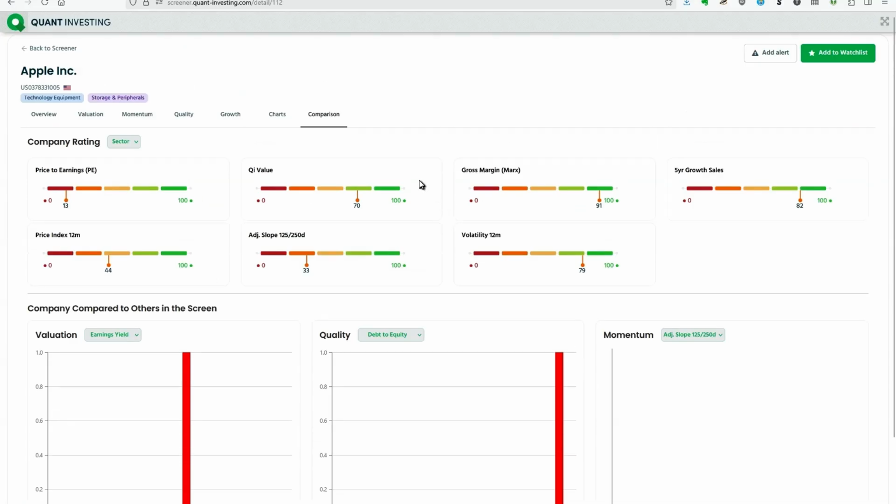Anyway, that gives you a quick summary of what the new dashboard looks like. I think it looks a lot better. It's got a lot more ratios, and I'm sure you'll find it very helpful to quickly analyze a company to decide if you want to invest or not. And as always, if you want to go back to the screen, simply click here.